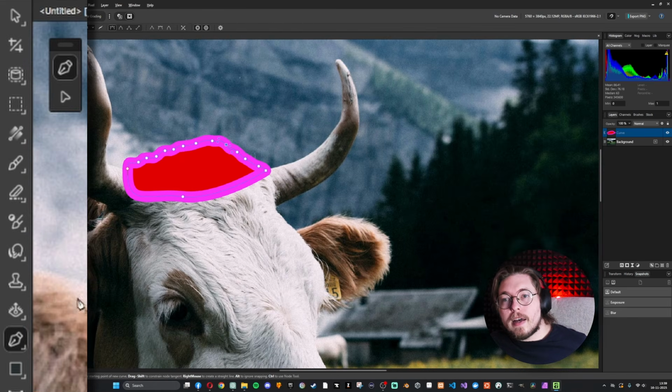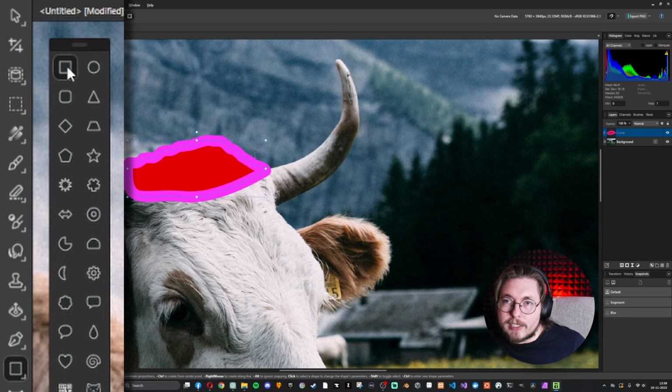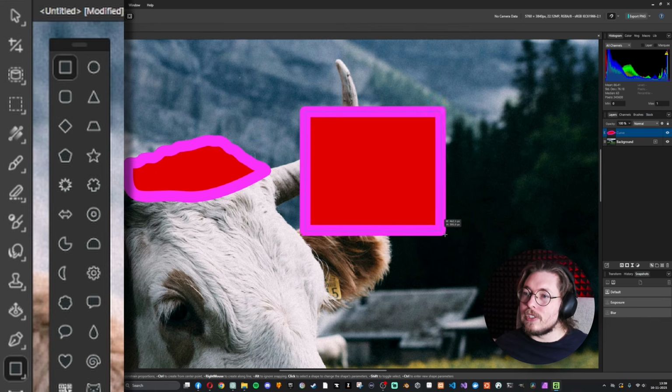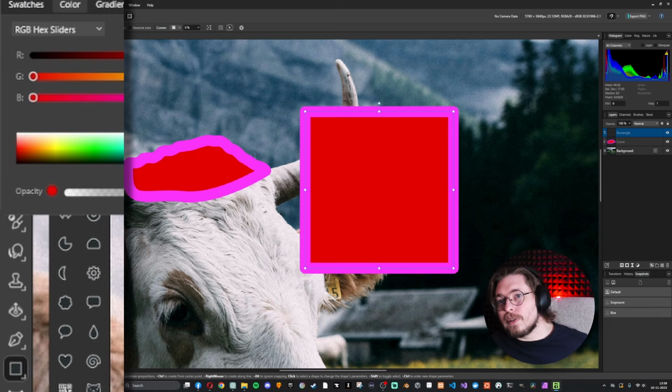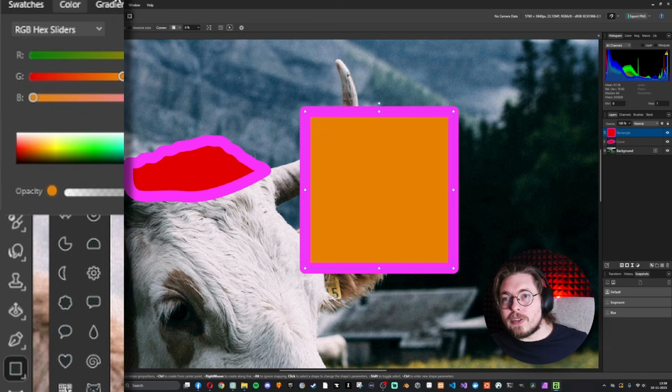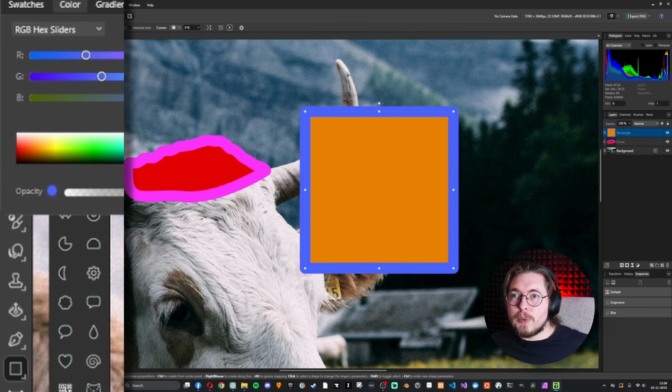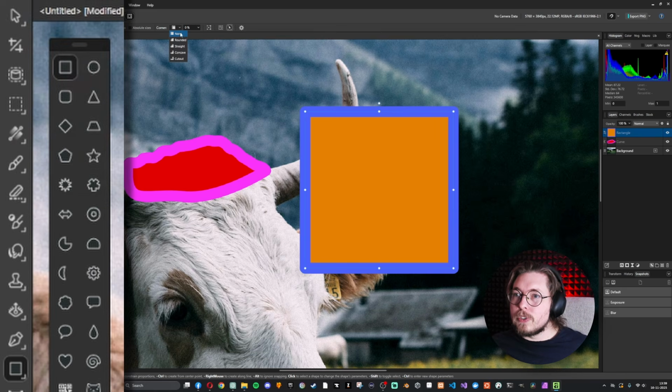Then we do also have this other tool below here, which is the rectangle tool. This is, I guess, the circle tool, the ellipse tool. I think it's called ellipse tool. That basically just allows you to draw a shape and customize how you want that to look. So you can change the coloring, you can change the border, you can change how the border width is. Do you want to have the corners being rounded?